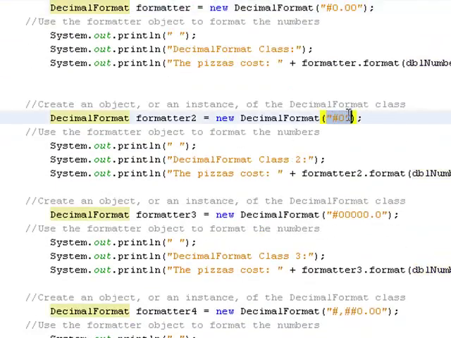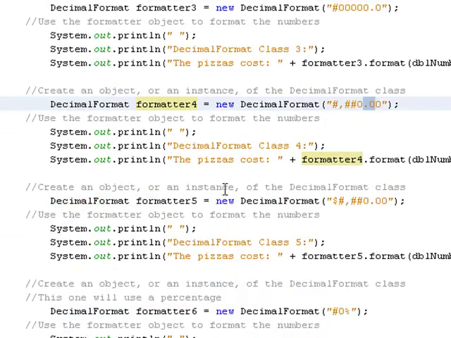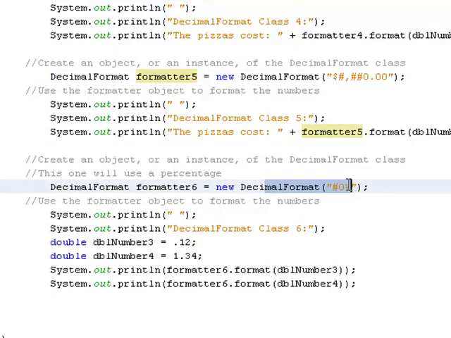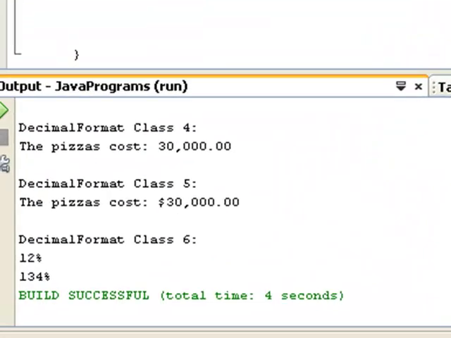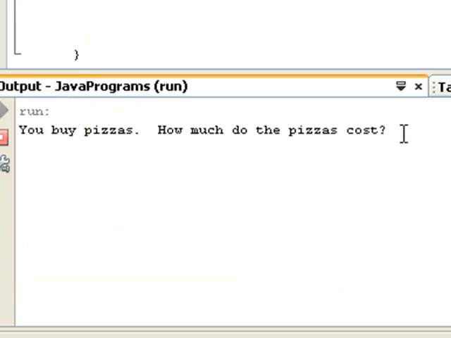The third time it's not going to have any decimal places at all. There are going to be no commas. With this formatter object right here, it's going to have just 1 decimal place, and it's always going to have at least 1, 2, 3, 4, 5 zeros. For this formatter object, we're going to have a comma after every third number, and we're going to have 2 decimal places. And for this formatter object, we're going to have a dollar sign along with the decimal places and the comma. And then at the bottom, we're going to show an example using percentage. So if I run this, and let's say I type in 300.